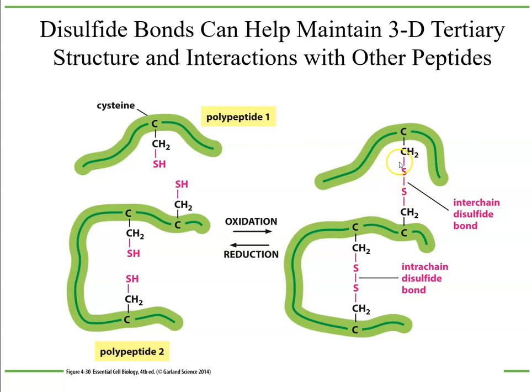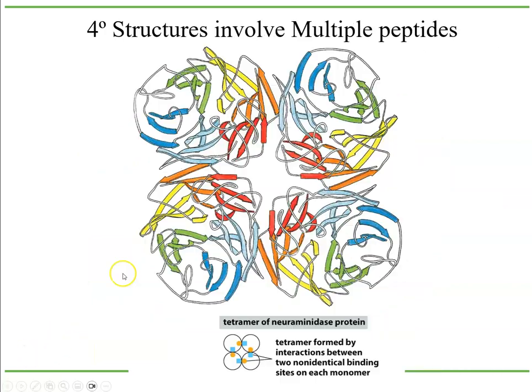So this would be an interaction between the side chains. So you can see also down here, same thing. It could be between a similar group, so it could be one peptide. So technically this is going to be a tertiary structure, and this would be a quaternary structure because it's between two different groupings here between the peptides.